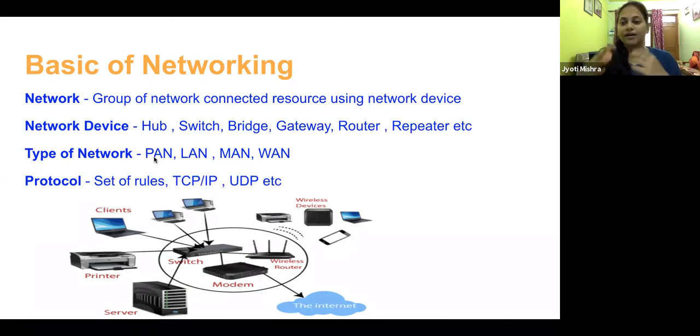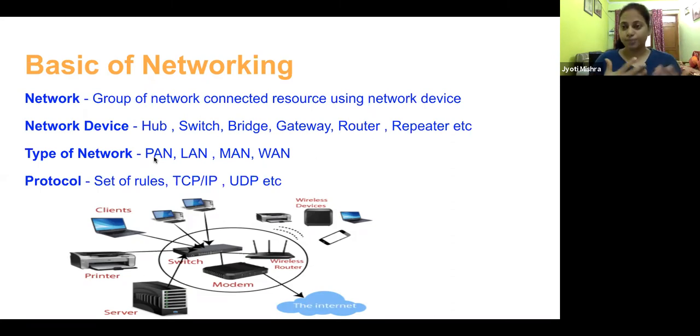Then you have LAN, your local area network. Think about it as the computer labs you had in your colleges, so in a building you have connected machines. Then a MAN is your metropolitan area network, where in a city you are connecting your computers, your nodes. And then WAN is your wide area network. It's like India's network when you are talking about country level. So you have country, state or city, then your personal at-home setup which you have done. Now since you are communicating across different networks, there have to be some rules and regulations.